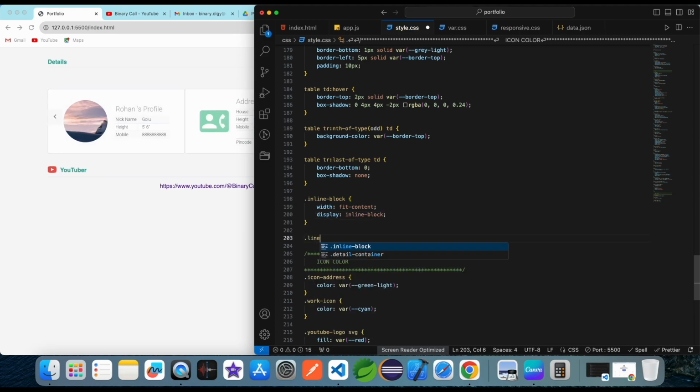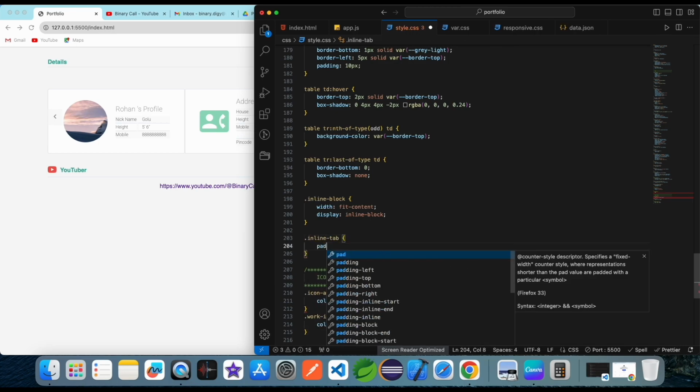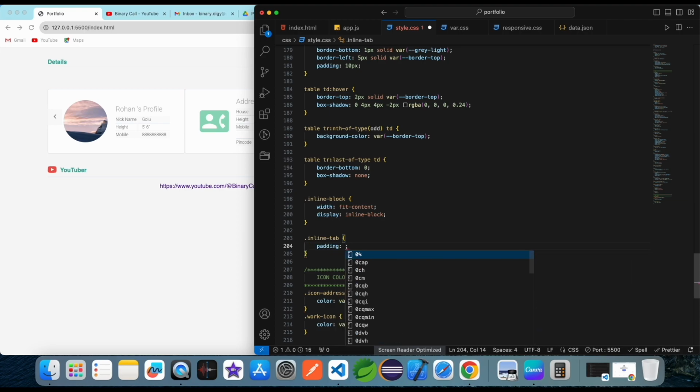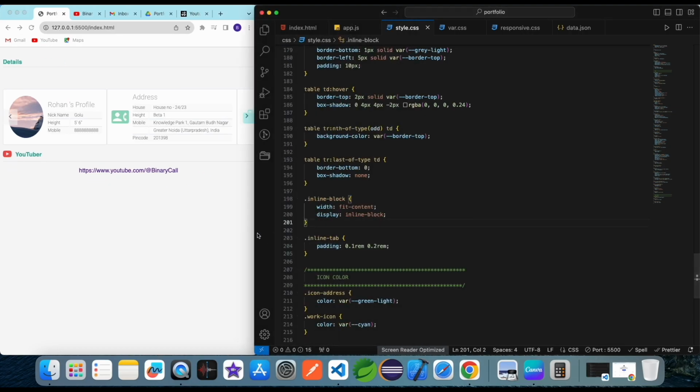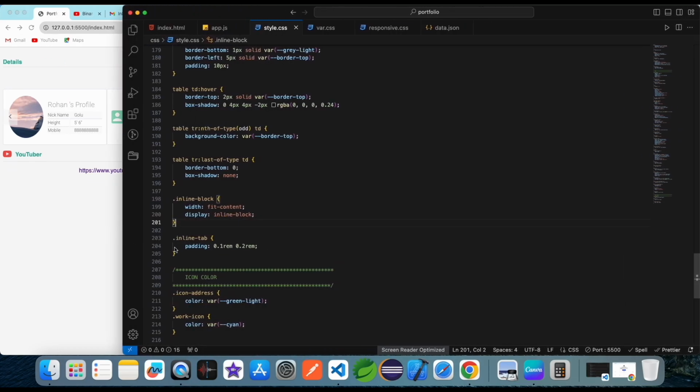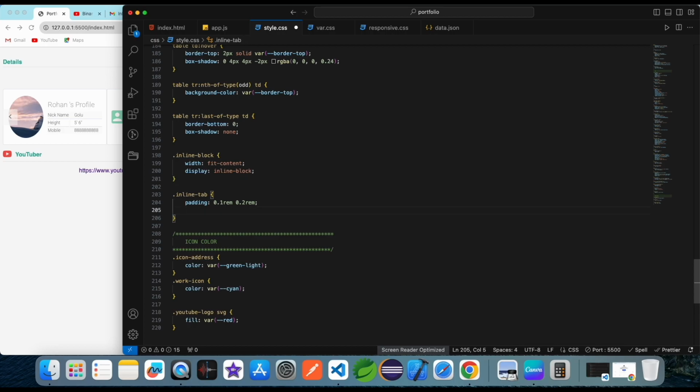The second one is for inline tab. First I want padding to be 0.1 rem, and for left and right 0.2 rem. The second one is for margin, I use 0.1 rem and 0 rem.